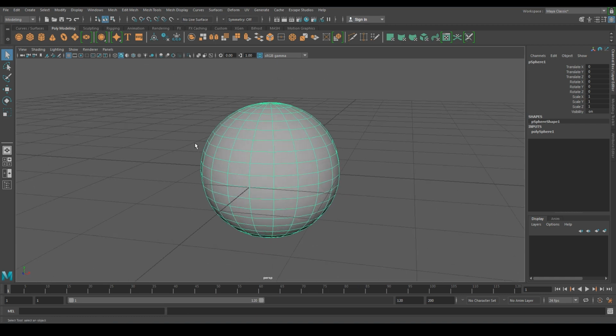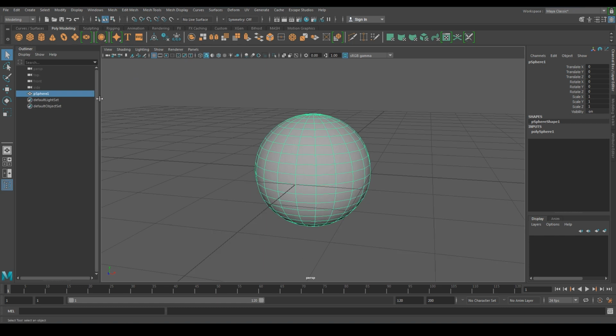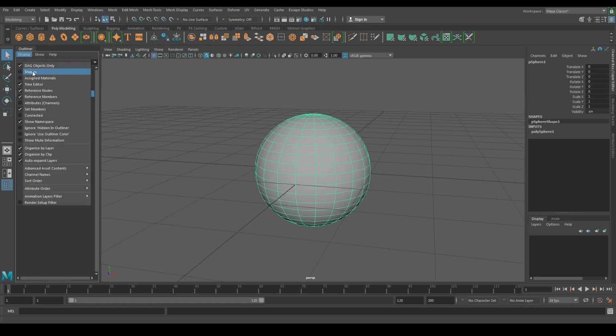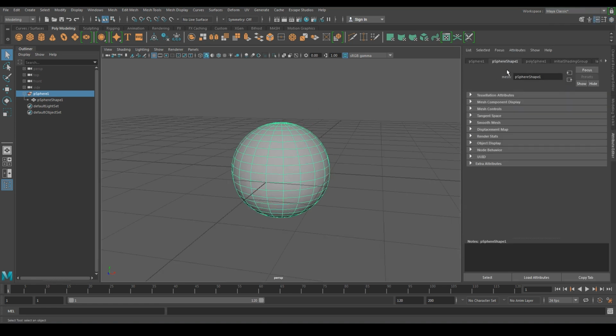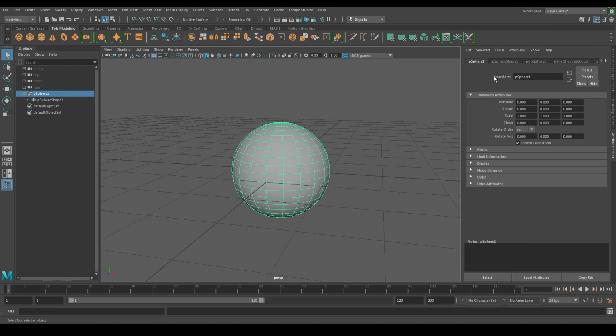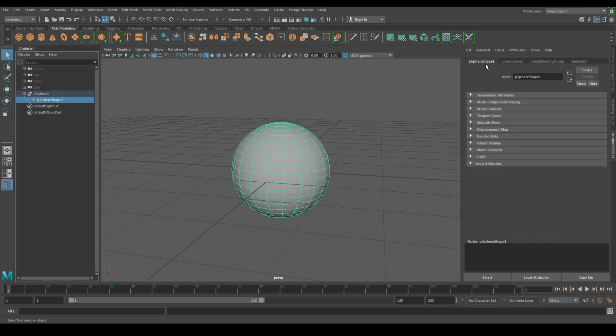What I'm going to do is create a sphere and just remind you of how the geometry is created in Maya. If we look here, we have a sphere, as we know. If we bring up the outliner, we can see our sphere node here. Now, if you turn on in display here, shapes, you'll see the sphere is actually made of two nodes. If we bring up the attribute editor, we can see these two nodes here. One of them is this transform node. That's the top one that you see when it's closed. And when it's open, you see this shape node here.